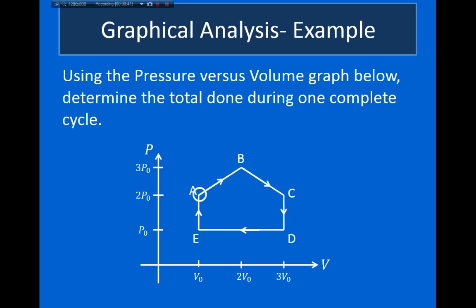So for example, here we start at this point A, we go to B, C, D, E, and then we go back to this point A again. So we're going to end this process at the same place that we started it. One important thing to keep in mind about cyclic processes is because the ideal gas law says that PV is equal to nRT, and because in a cyclic process the initial pressure is equal to the final pressure and the initial volume is equal to the final volume, we have that the initial temperature is always going to be equal to the final temperature. And this means that the change in the internal energy is always going to be equal to 0 joules.